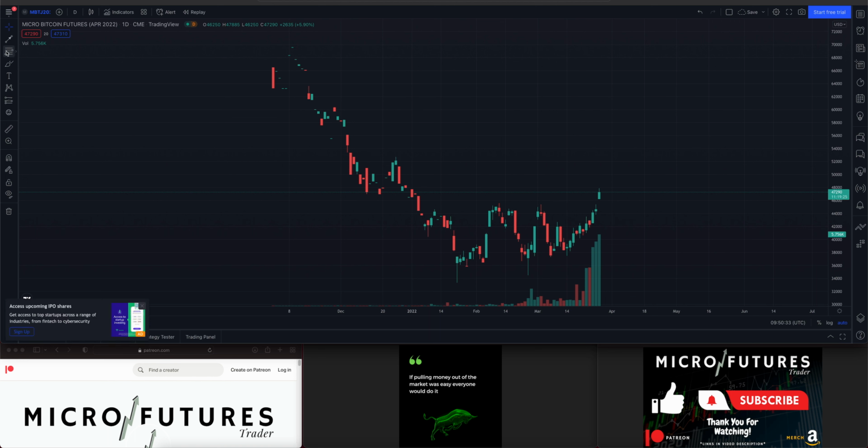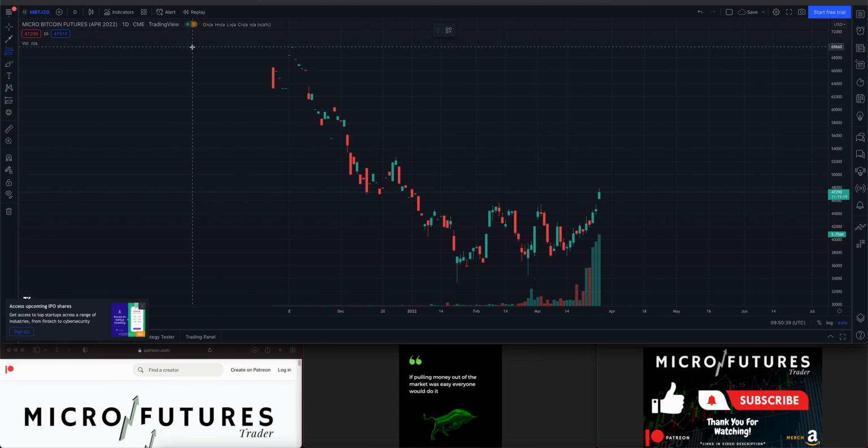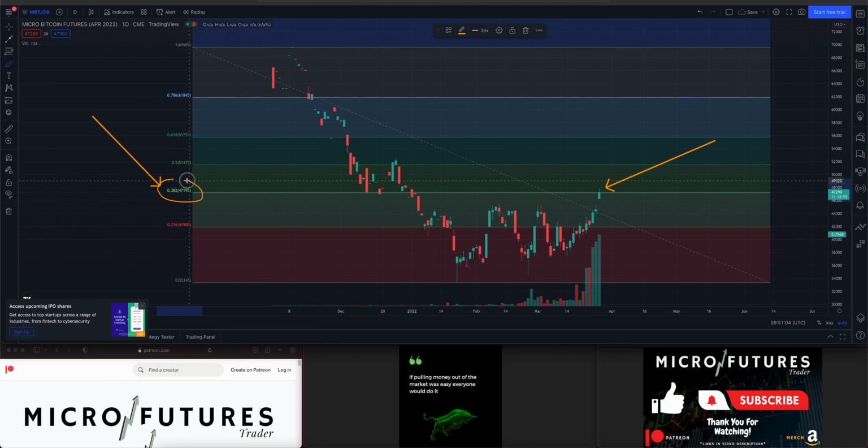So one more quick thing here on the Bitcoin chart is we're going to take some fibs. We'll take this swing high from up here and we'll bring it down to the swing low. And you can see that where we have been reversing overnight, right in here, we are basically sitting right at the 0.382 Fibonacci level, which is this level right here. Isn't that quite interesting how numbers and the markets work? We gapped up and we have bumped our head at that fib level. Just some food for thought.